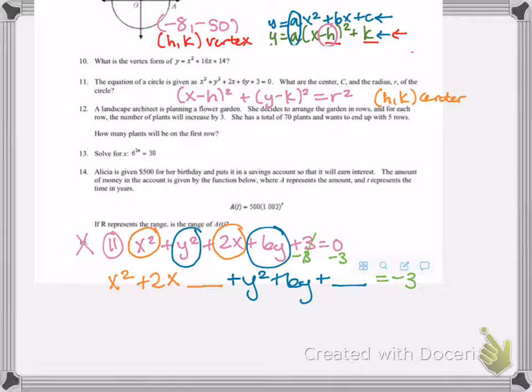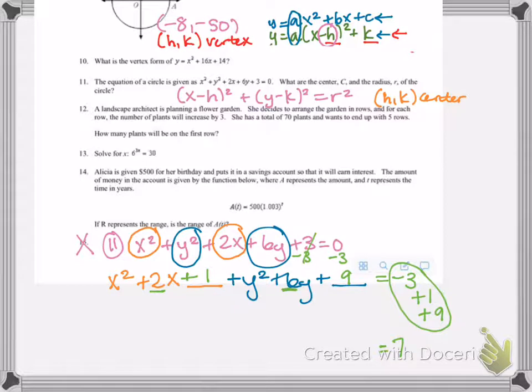Now, like we saw in number 10, to complete the square, we're going to take the value beside the x, in this case 2, divide it by 2 and square it. So that gives us a 1 that we need to add. But I can't add a 1 to this side of the equation without also adding a 1 to the other side of the equation. I also need to divide this 6 by the y in half to get 3 and square that to get 9. But I also have to add a 9 to this side of the equation. So now I have a grand total on this side. -3 + 1 + 9 gives me 7. So on this side of the equation I have a 7.